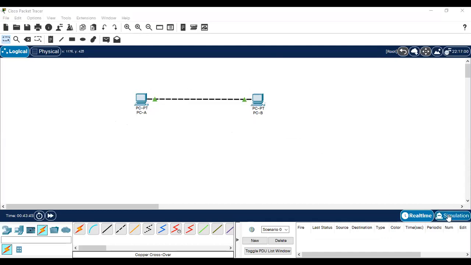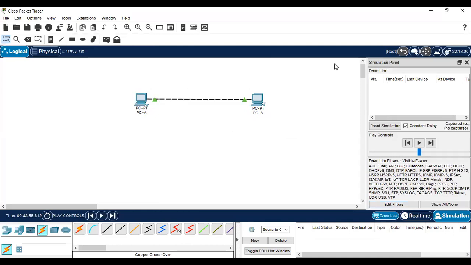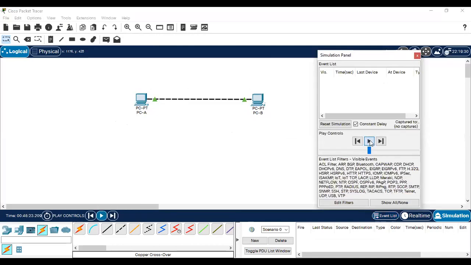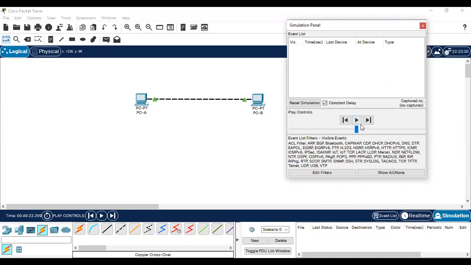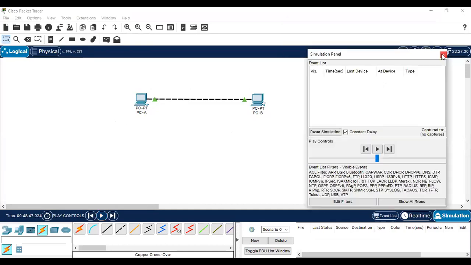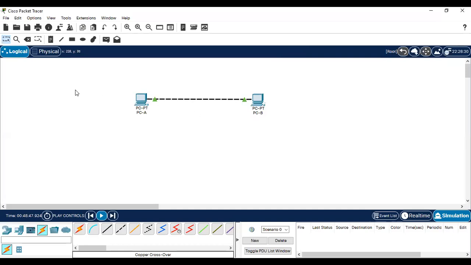If I come here and click on the simulation button, of course, there might not be anything much that we can simulate here. But there are some later on which will be able to run.